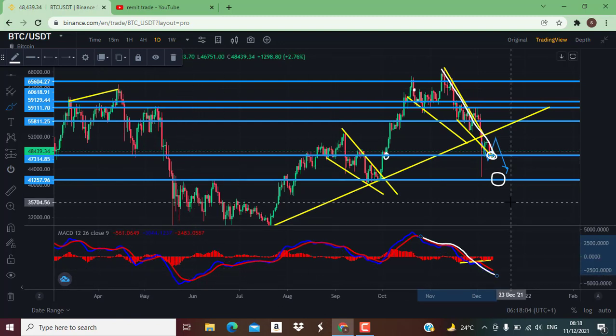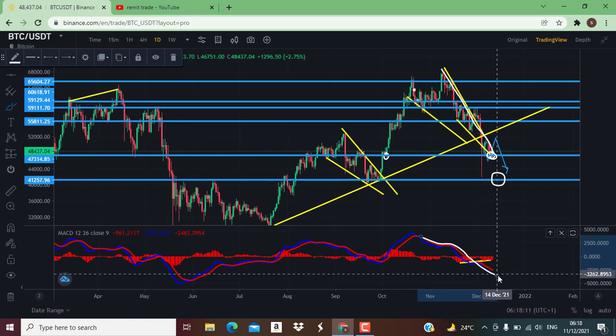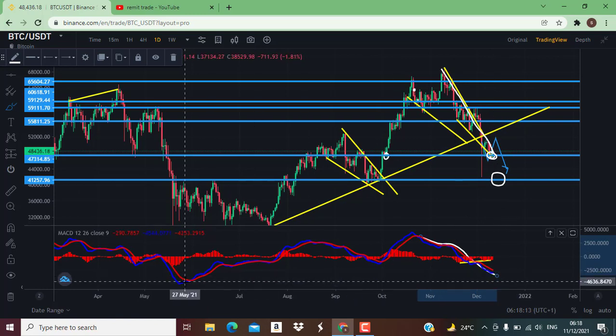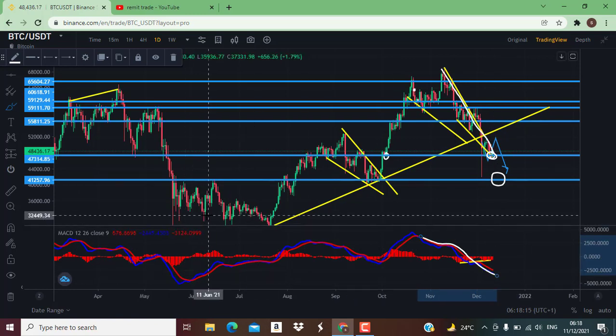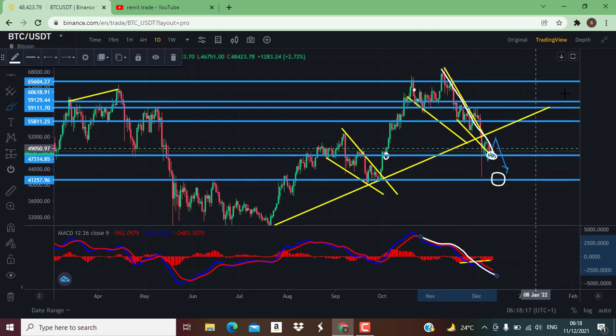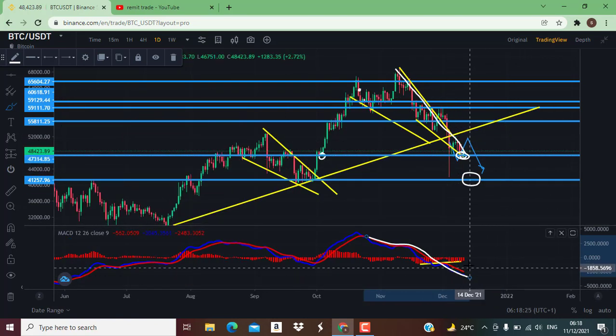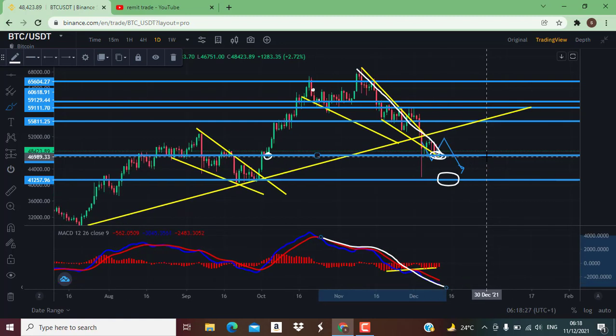The worst case scenario, like I said earlier, is for the market to come back down. And if market comes back down into this level, the MACD line and the signal line will come back down a little bit, making it to this point, which repeats history at this level, and market will go back up. This is my directional bias right now on BTC.